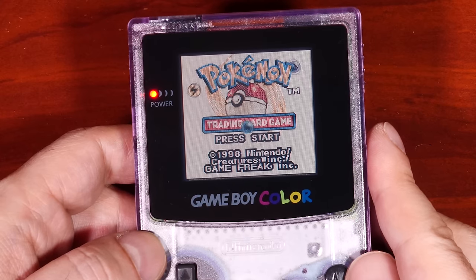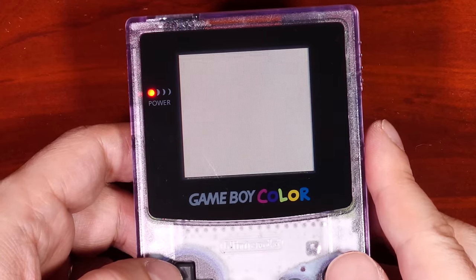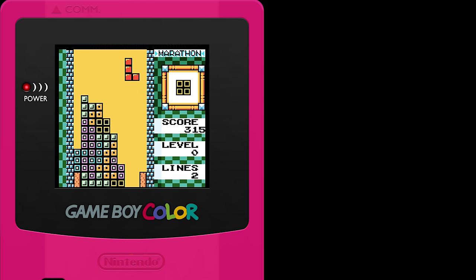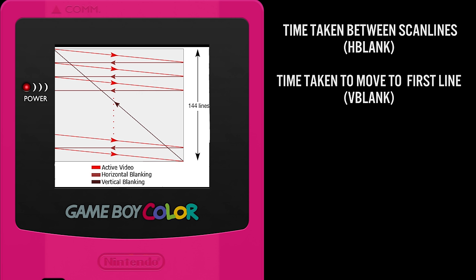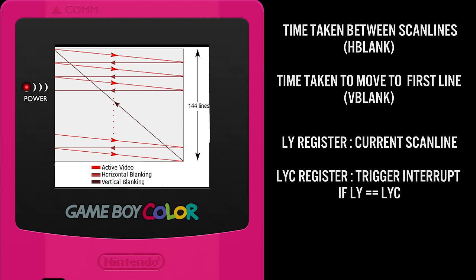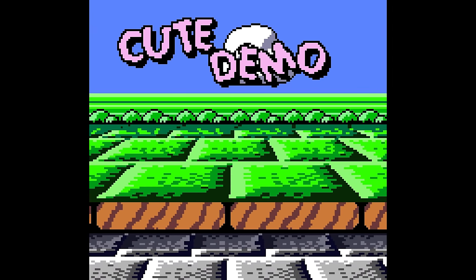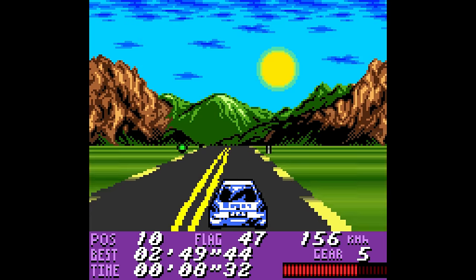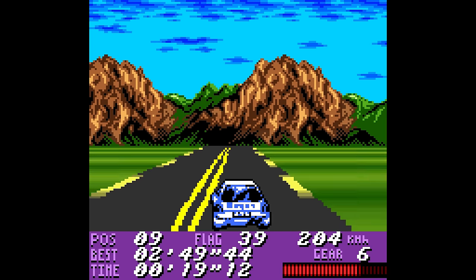It's worth mentioning that the Game Boy Color shares 99% of the same registers as the Game Boy itself, but with some additions. The Game Boy's display is drawn scanline by scanline vertically down the screen. The time taken between one scanline and the next is known as H-blank, or horizontal blank. When all 144 scanlines have been drawn, the scanline moves back to position 0 — this is known as V-blank, or vertical blank. Just like the Game Boy, the Game Boy Color contains a specific register known as LYC that can trigger a mid-frame interrupt if it's equal to the current scanline position. During this interrupt, you could do things like adjust the SCX and SCY scroll registers to produce demo-style or parallax scrolling effects like the one we see here, or even switch the color palette. In this driving game, both the road scrolling and the color palette have been adjusted mid-frame — one of the most powerful features Nintendo designed specifically, which of course carries over to the Game Boy Color.